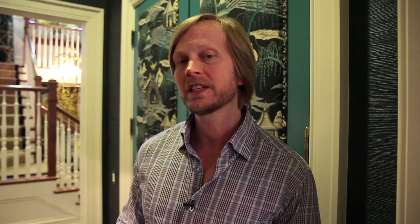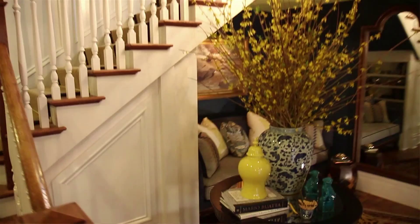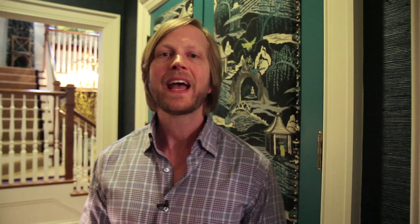Welcome to the coat room, which is part of the stairwell — it's the first room you come to in my space. The real challenge was how to unify the entire stairwell. You actually have three zones: the coat room that you enter, then the main stairwell with a little reading nook, and then as you go upstairs there's a small mezzanine. So you really have several areas to unify into one cohesive design.